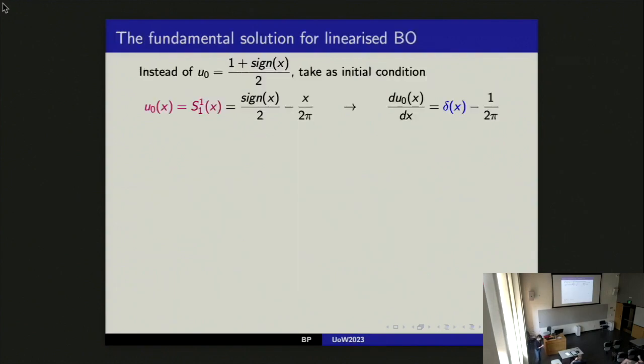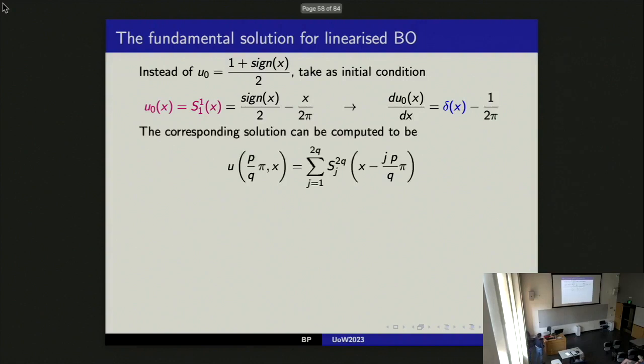And so what happens, it feels a bit miraculous, is that if you take as your initial condition, so we had the step function. This is just the step function written out. Instead of that, we took a different initial condition, the first one of these functions that happens to be exactly this expression. So if you take the derivative of this, you have a delta function from this sine term. Okay, so that's progress. When you're looking for a fundamental solution, you want delta functions to appear.